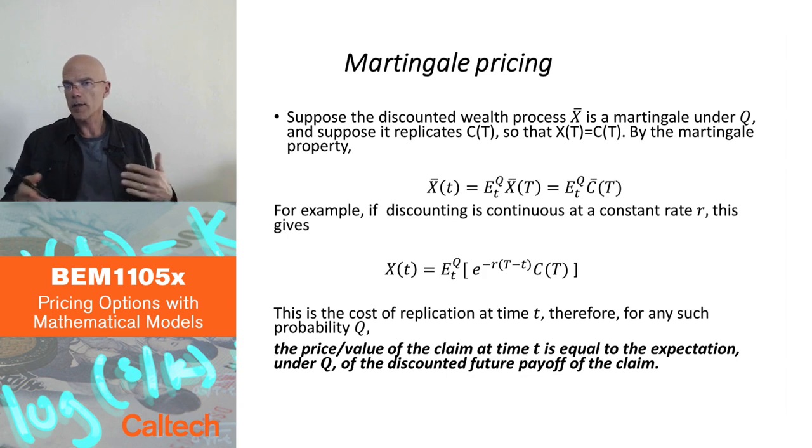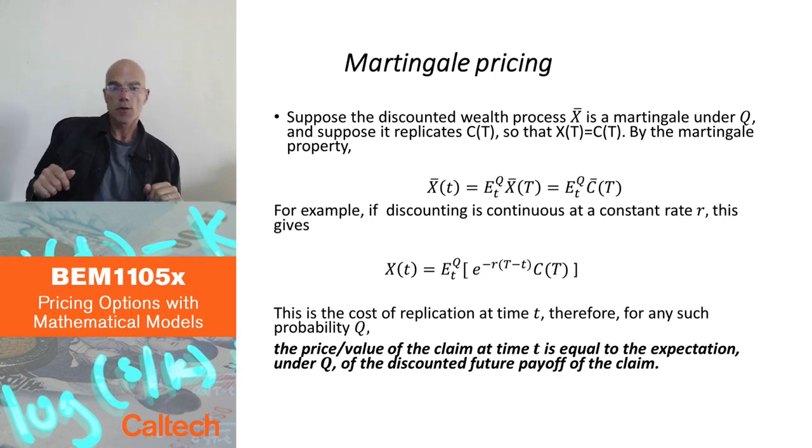Although these days, for example, they can hedge if they provide insurance for earthquakes or floods. They can actually buy derivatives which are related to weather, earthquakes or whatever. So these days there are parts of insurance that are merging with these ideas for pricing random payoffs in financial markets. But that's the main difference.